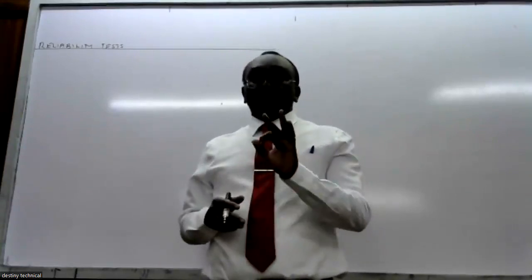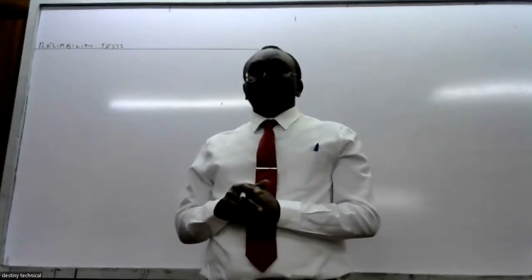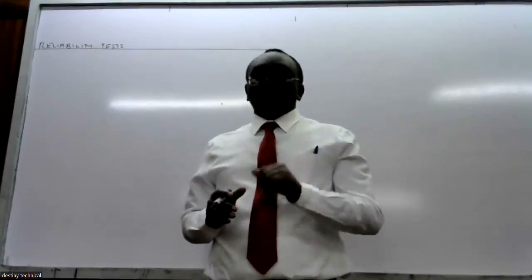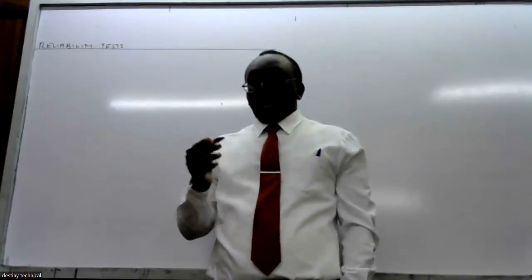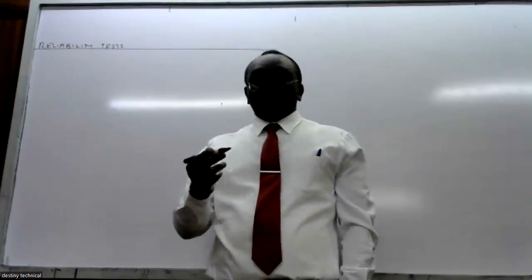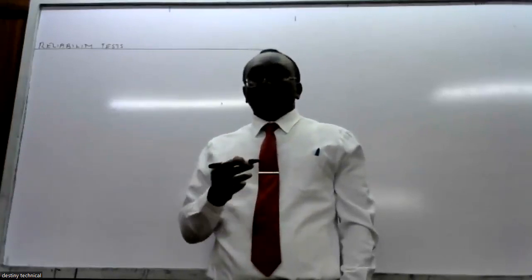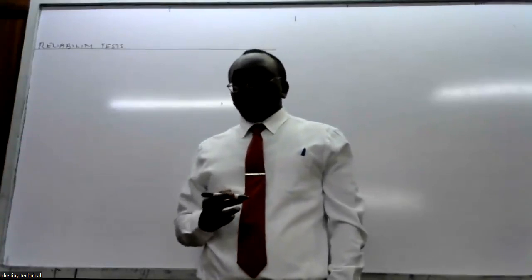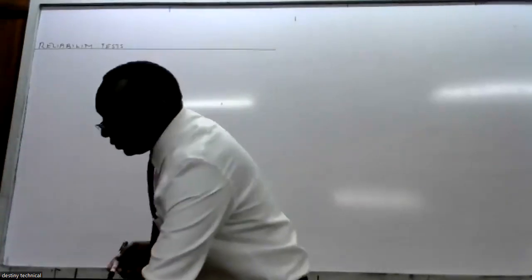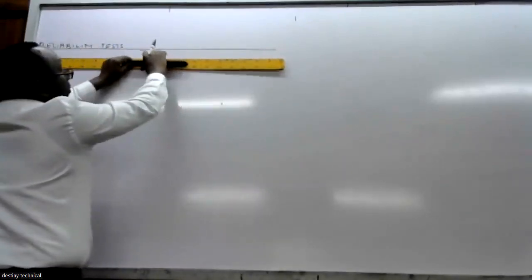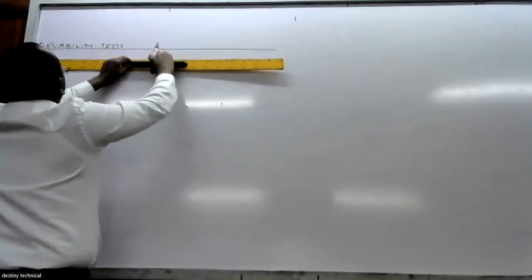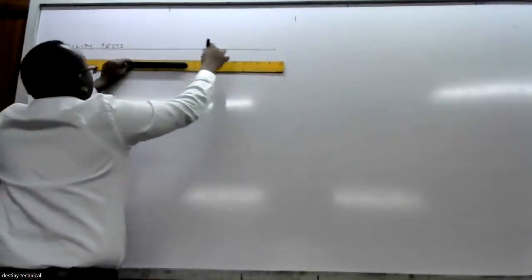The tests are divided into 3 areas, as you can see in your notes. And because you already have the notes, I will be discussing a test, and then we look at the question at hand, then we write about what pertains to the question. So as you can see in your notes, the first test is called economic plausibility test.